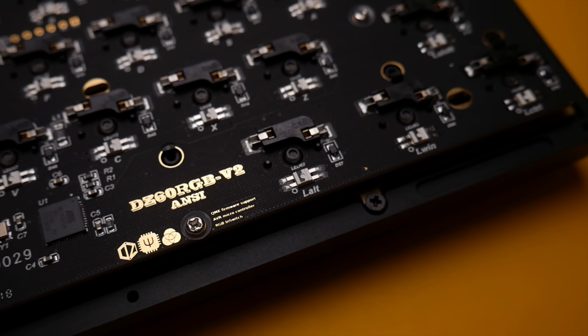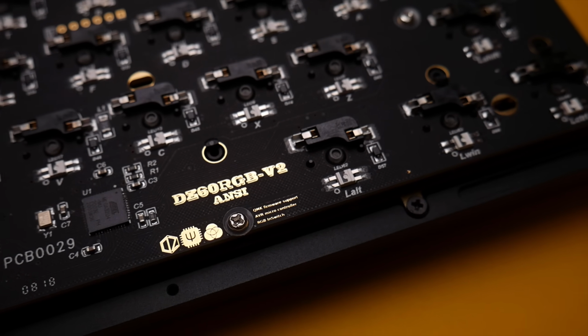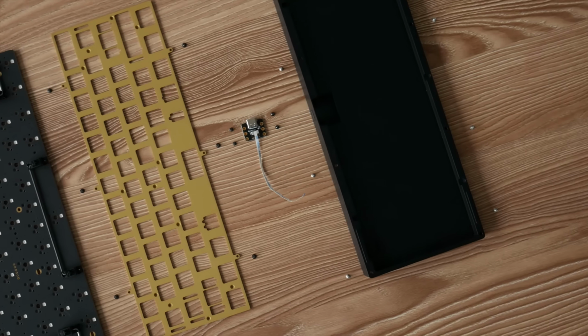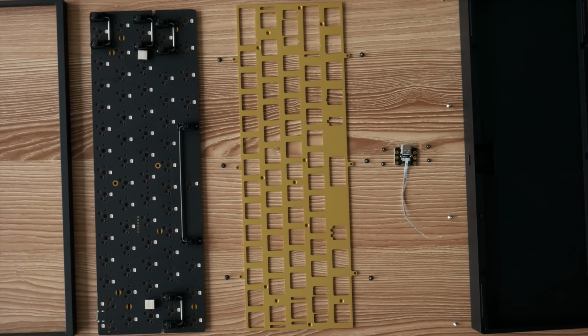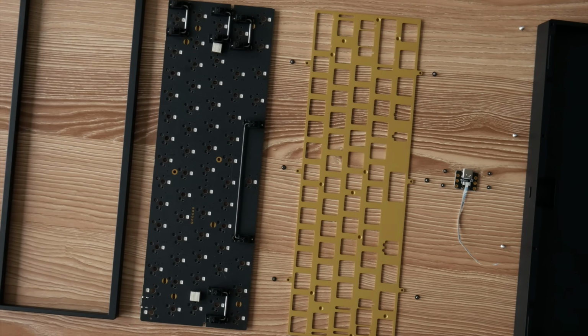I would also guess that there is a daughterboard compatible solderable DZ60 in the works. Getting into the construction of the board, I think you guys are going to be as impressed as I was, except there's one very serious flaw that we'll get into.